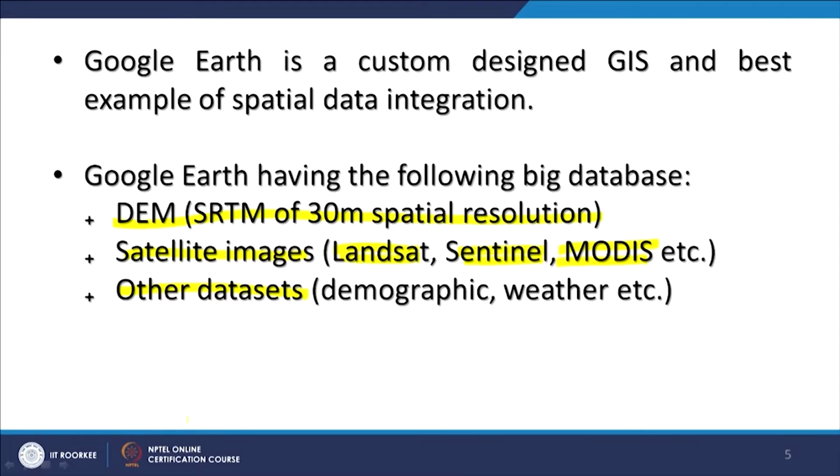and many other data sets have also been integrated, or you yourself can integrate them by converting them to KML or KMZ files through any standard GIS software. So, you can see the demographics, you can see the weather, even earthquake data. The latest earthquake data are also plotted automatically. If you would like to see the road network, rail network, all this information, whatever you see on Google Map can also be seen on Google Earth.